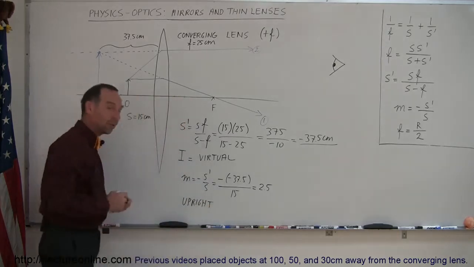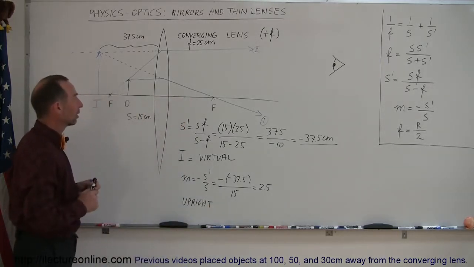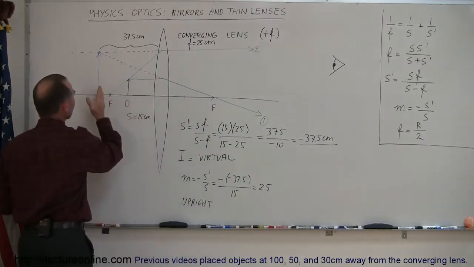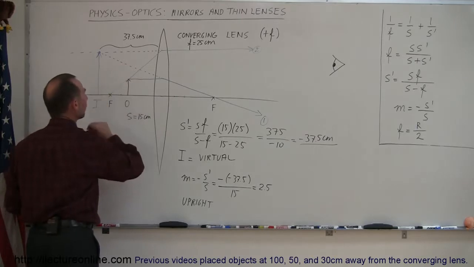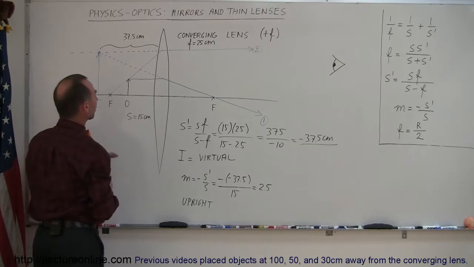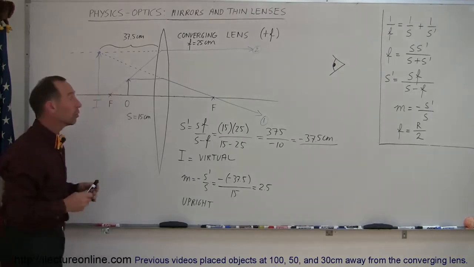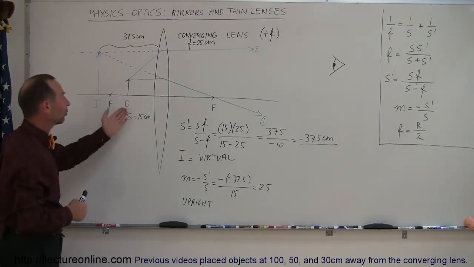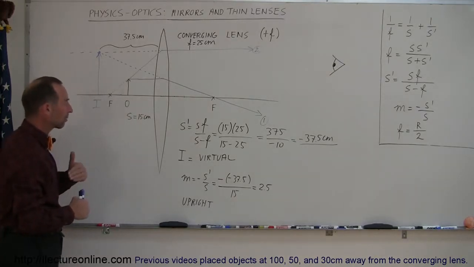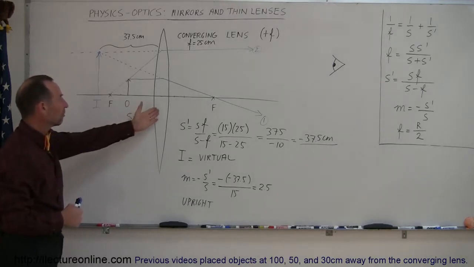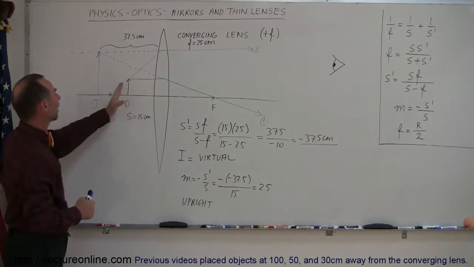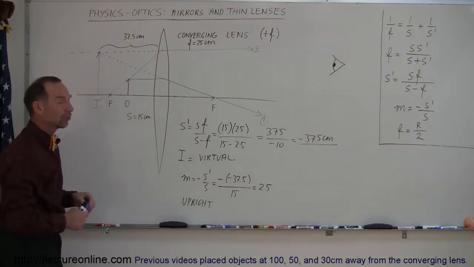And this is really an example of how a magnifying glass works. If an observer looks through a lens, that's a converging lens like this, and an object is placed closer to the lens than the focal point, the observer will see a virtual image on the other side of the lens that looks a lot larger than the object. And that's exactly what we do when we use magnifying glasses. This is also the way reading glasses work, and later on some examples will show you how we use lenses for vision correction. And so this would be vision correction for someone who's not very good at seeing things up close. We use it as a magnifying glass so that it makes the image larger and easier to see.